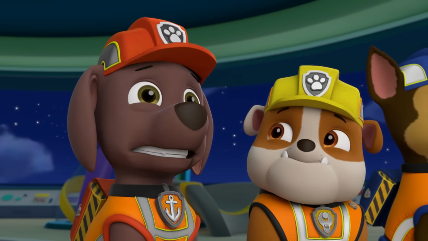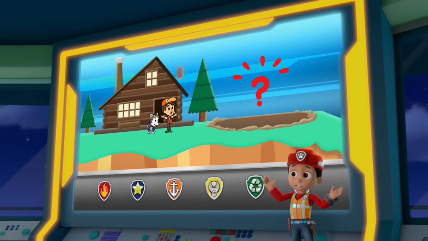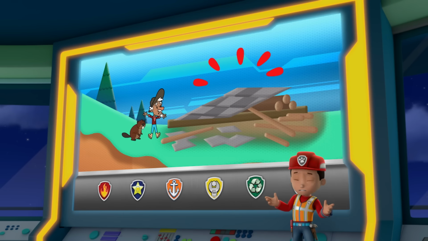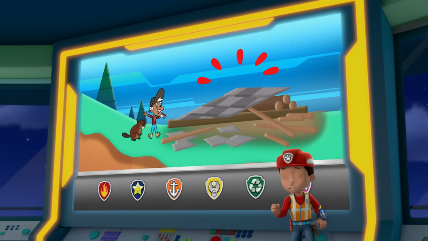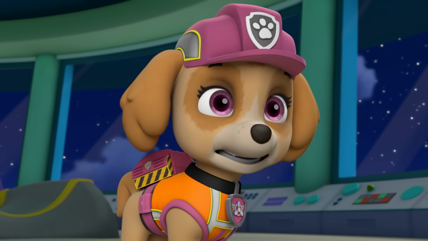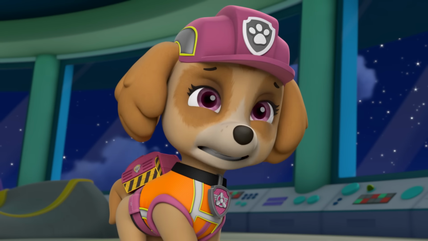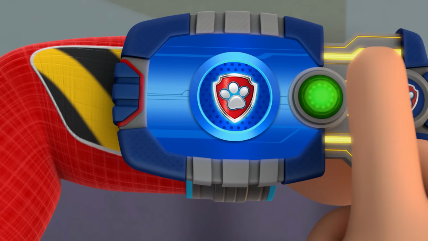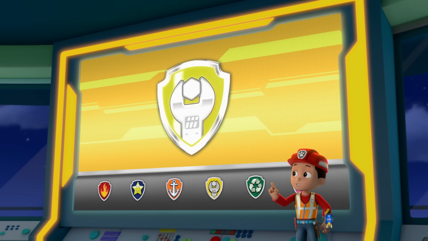Poor Uncle Otis. And the observatory's missing. Wow. Oh, no. Missing? But how? I don't know, but we're gonna need all paws on deck to rebuild Uncle Otis's cabin and find the observatory. And fast! Otherwise, no one will be able to see the comet tonight. Exactly. That's why this is an ultimate construction rescue.